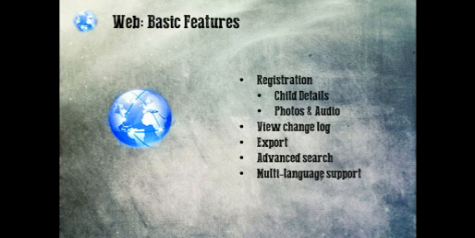Now, the first step into doing this is actually knowing who the child is. So we need to register the child. So via the web application, you get the ability to register a child, and this includes details like the name, the other personal details, who the parents were, who the guardian was, where they used to live, contact details if possible, and of course photos and audio, just to increase on the uniqueness of the identity of that record.